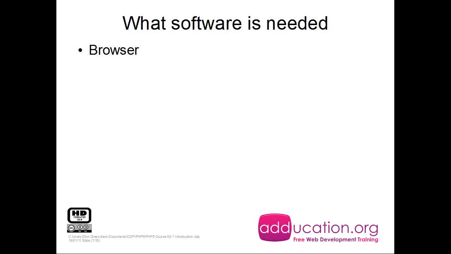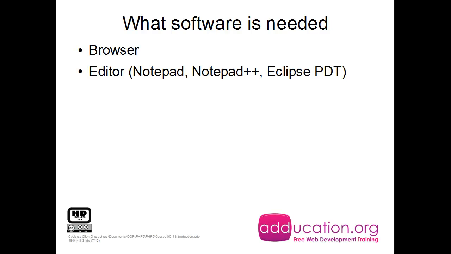And then what kind of software do we need? First, we need a browser, because everything we do we want to view in a browser. We need an editor, just a plain simple editor. On Windows you have Notepad or Notepad++. Notepad++ is preferable. If there's an error in PHP, it will say, listen guy, you got an error on line 5. And in Notepad, I don't know where line 5 is. I have to count 1, 2, 3, 4, 5. And Notepad++ will give you the line numbers. Even better is Eclipse. Eclipse is a really good tool for any programmer, basically. And you need the Eclipse PDT, the PHP development tool. Eclipse PHP PDT.